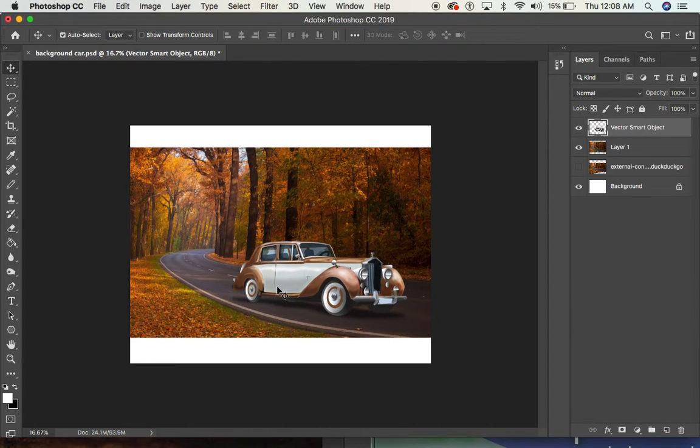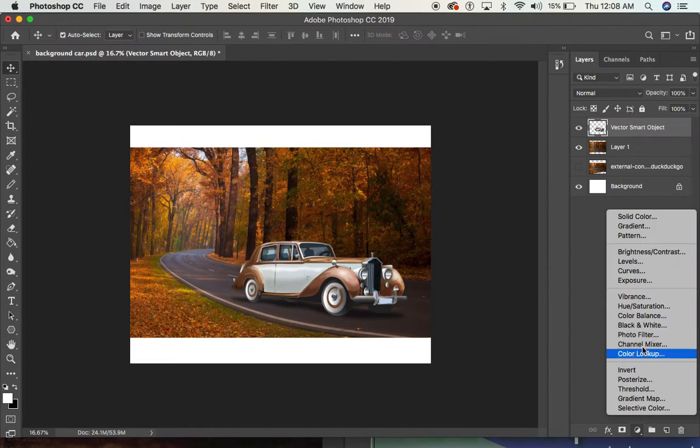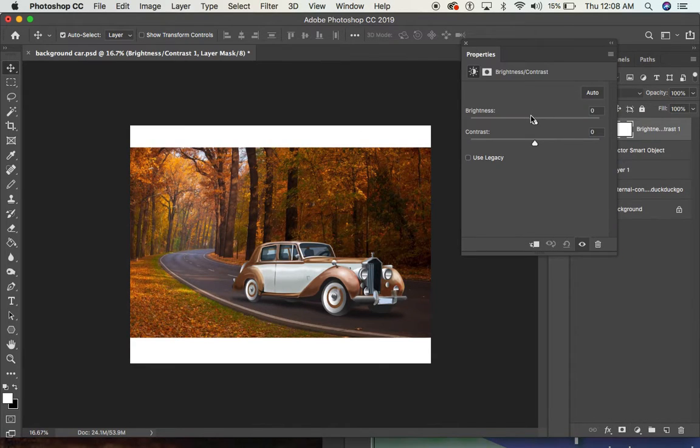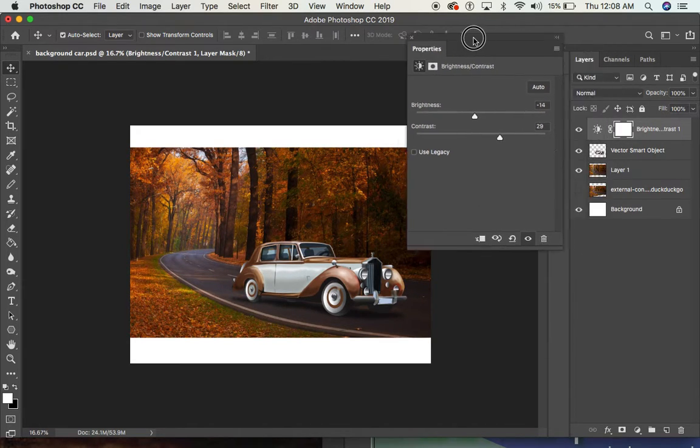I'm going to at least adjust the brightness and contrast, so it should be a little darker underneath there. So I'm on that car layer. I'm adding a new adjustment layer. And let's do brightness and contrast. I'm just looking at the car for now. A little more, oh, that's a little too bright, a little darker, a little more contrasty. So the bottom under here is darker. I think that'll fit nice.